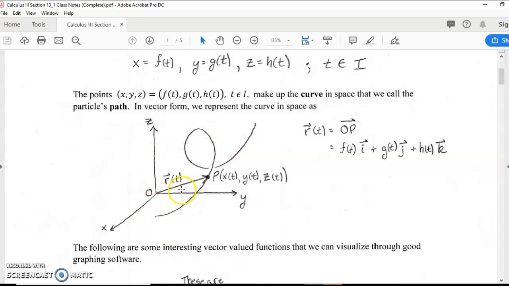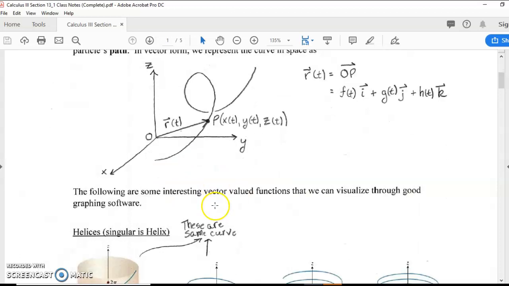But the vector r of t, which, remember, if I'm drawing a vector from the origin to a point, then the components of that vector are the coordinates of its terminal point. So the vector r of t would be f of t, which is, okay, I wrote it as x of t here because that's more comfortable to me, but x of t and f of t are the same thing. g of t, y of t are the same thing. h of t, z of t are the same thing. I got carried away because I'm used to writing it like that, even though the author writes it as f of t, g of t, h of t. So that's the vector r of t, which represents the terminal point of that vector represents any point on the particle's path.